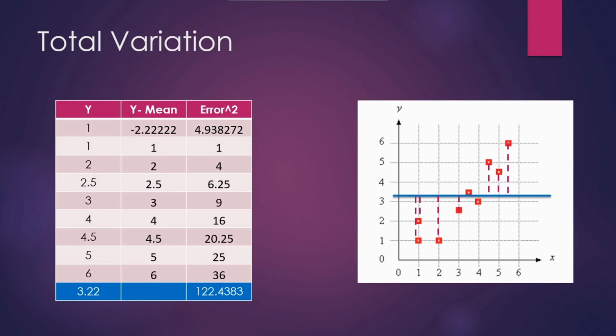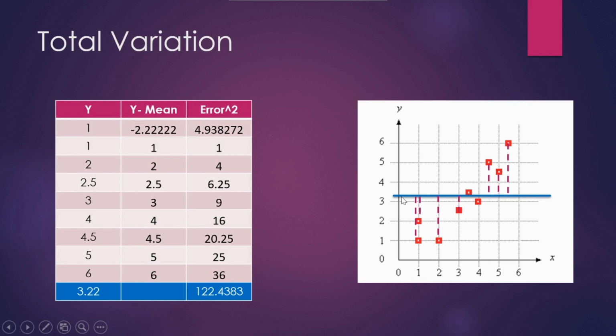The estimate will be the mean of this total population. What else can you do? Because you don't have any x variable to fit a line over here, you will say my mean is the estimate for this population. Once you have given the mean as an estimate, let's calculate the error. So let's create a line on the mean. I calculated the mean for these points and that is coming to 3.22.